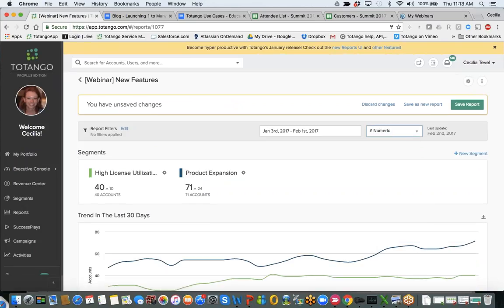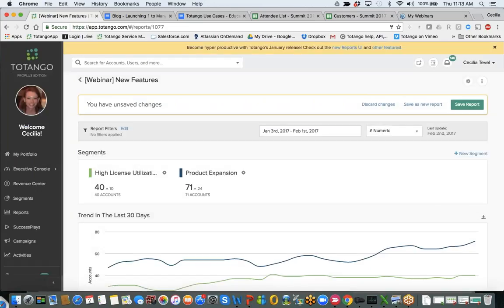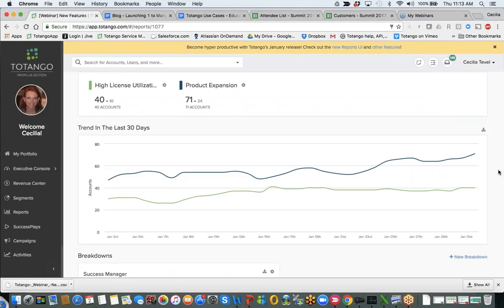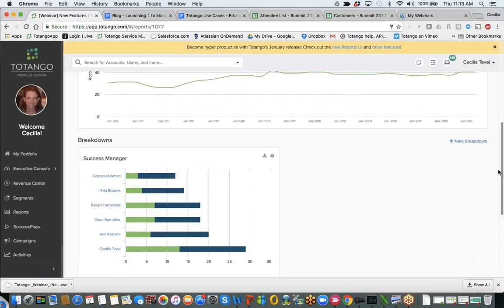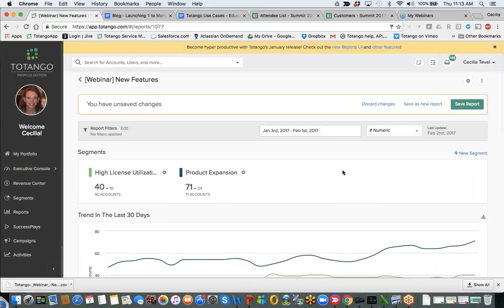The other things I can do here is, I can, again, go back and change the name if I need to. I also have an ability to duplicate my reports. And in some of these sections, I have an ability to download. So I can download some data to CSV if I need to. And all of these little icons are the download to CSV options. So there's a few different things you can be doing with your reports. Again, a reminder, reports are built from segments.